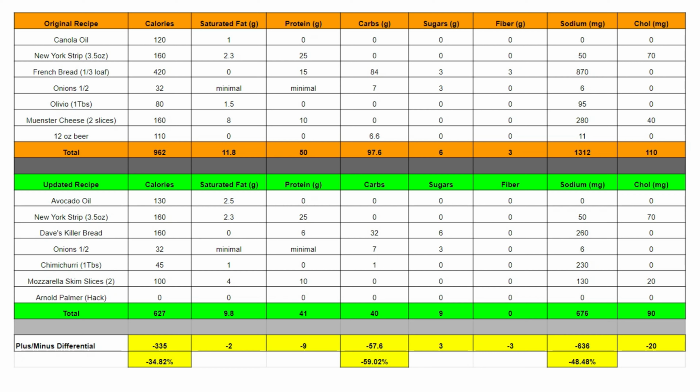I'm going to go ahead and share my screen with you. A couple things I want to point out here. So the calories, the original recipe had 962 calories. The updated recipe had 627, plus minus differential of 335, or almost 35% less calories for the updated version.